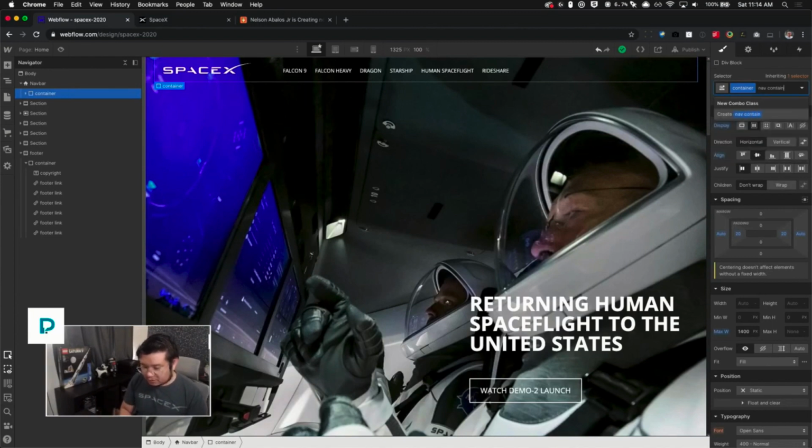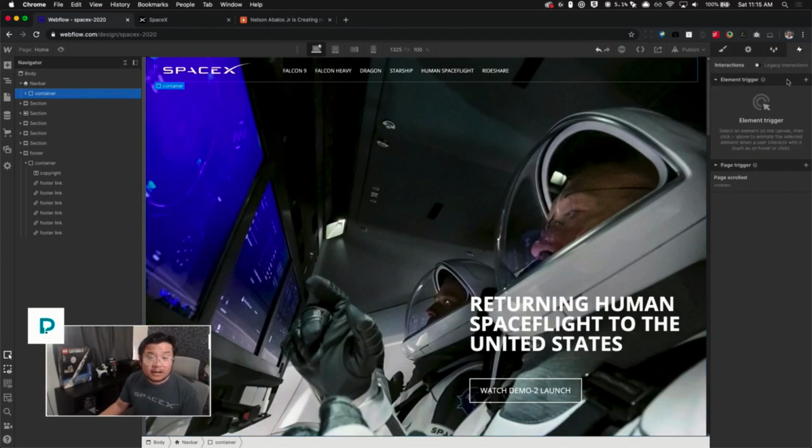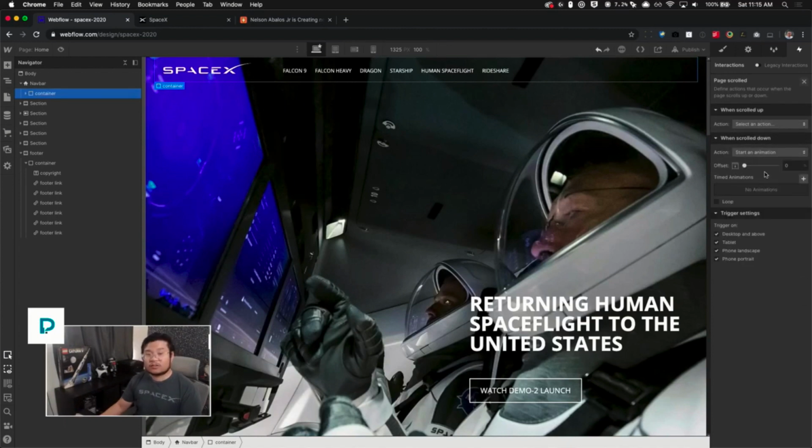Call it nav container. And now I can go to my page trigger. I've added page scrolled, and so when I scroll down, start animation, and hold on, missing the chat room. Sure I don't miss anything.